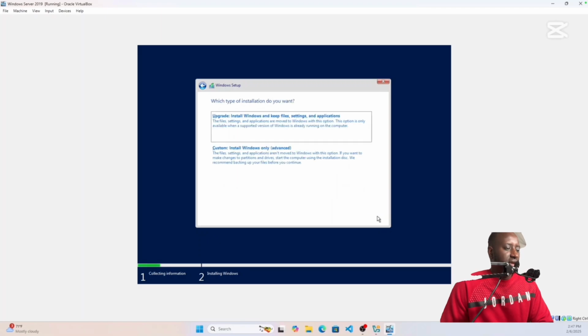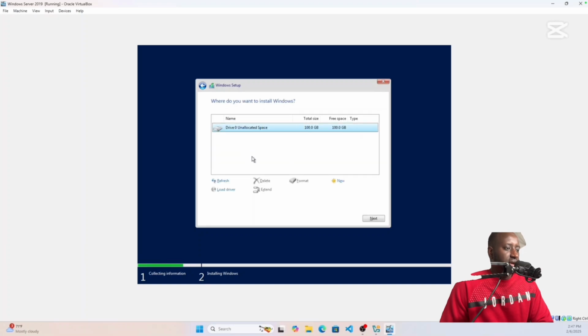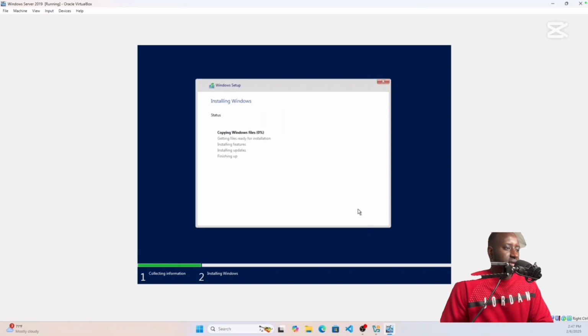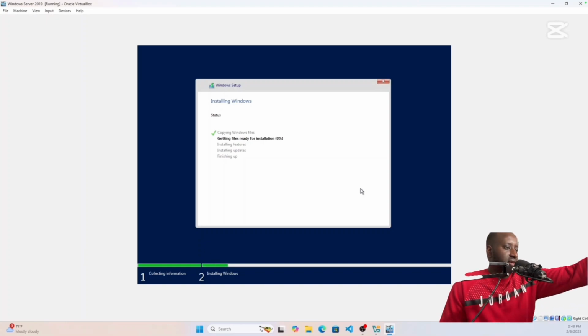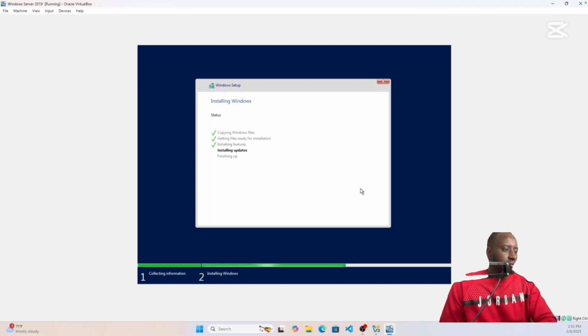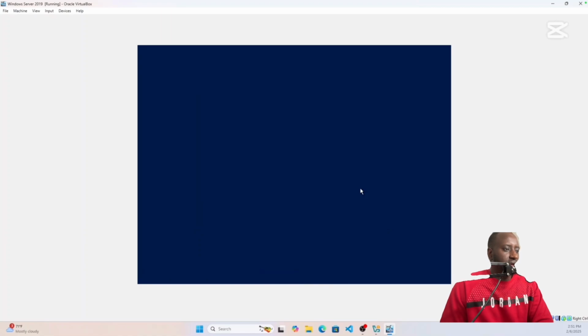Okay, let's go Next. And then now here, when you come to the type of installation that we want, we have to choose the custom one. Okay, now when you choose custom and then select, yep, Next, and then here the installation is started. So let's just give it a time and bear with it, let it do the installation. Okay, so now the installation is coming through. Right, give it a time, should be coming soon. Okay, looks good.